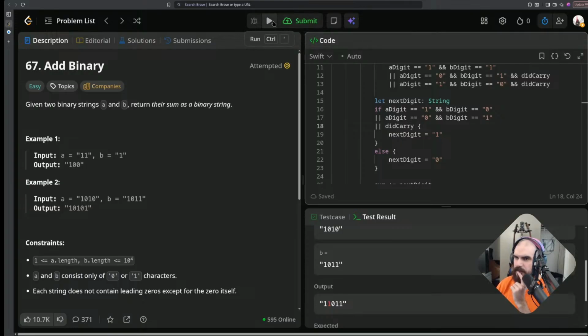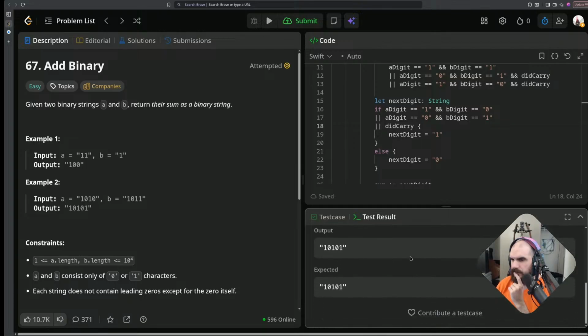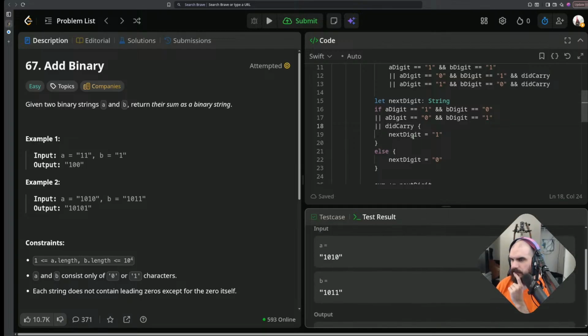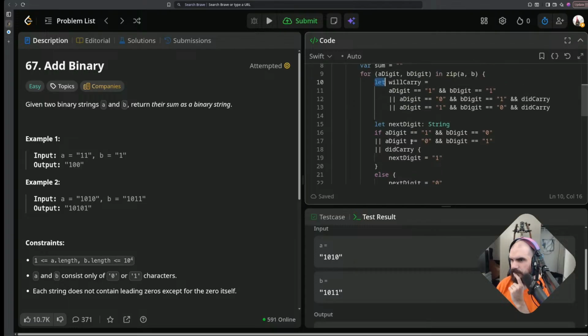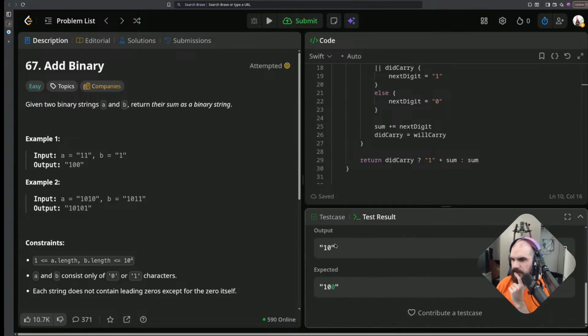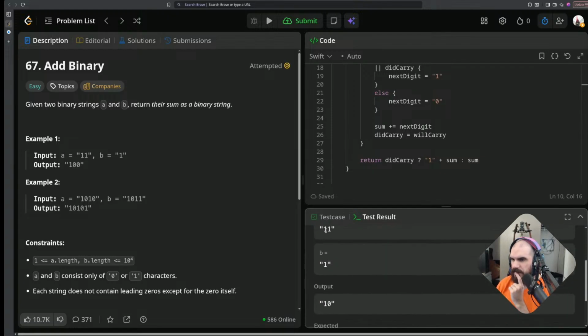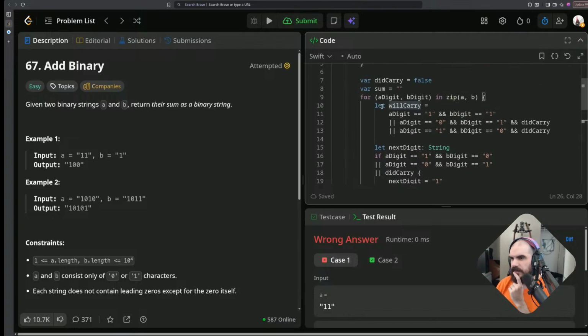Maybe we don't care about if it will carry yet. And then this one is because we need to handle this mismatch. I don't know what to do about that. And so that means that we don't need will carry.